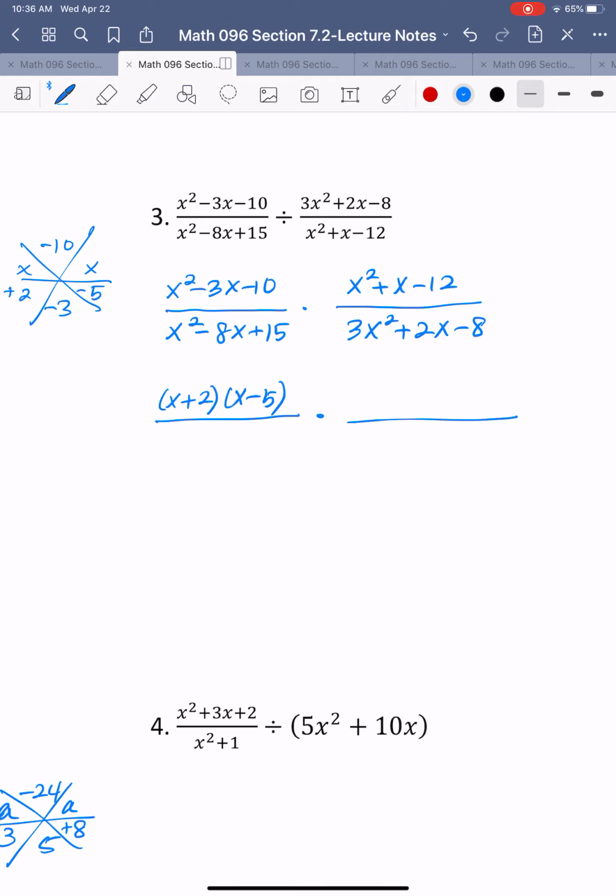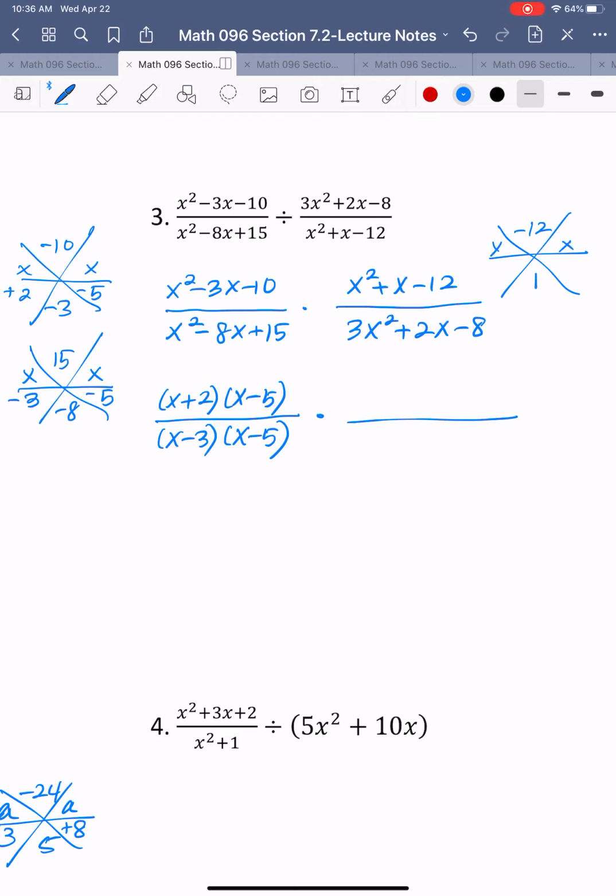And then now I factor the x squared minus 8x plus 15. X factor, trinomial, 15 and negative 8, and x and x. So find the two numbers with product 15 and sum 8: 3 and 5. So it has a negative. So you get x minus 3 times x minus 5. And then factor the x squared plus x minus 12, which is X factor, negative 12 and 1, and x and x. 3 and 4, right? But I need a positive 1, so negative, and then positive. So you get x minus 3 times x plus 4.